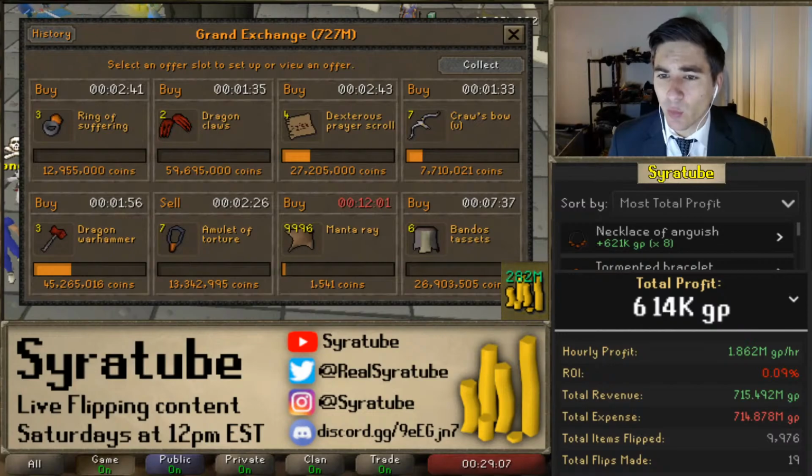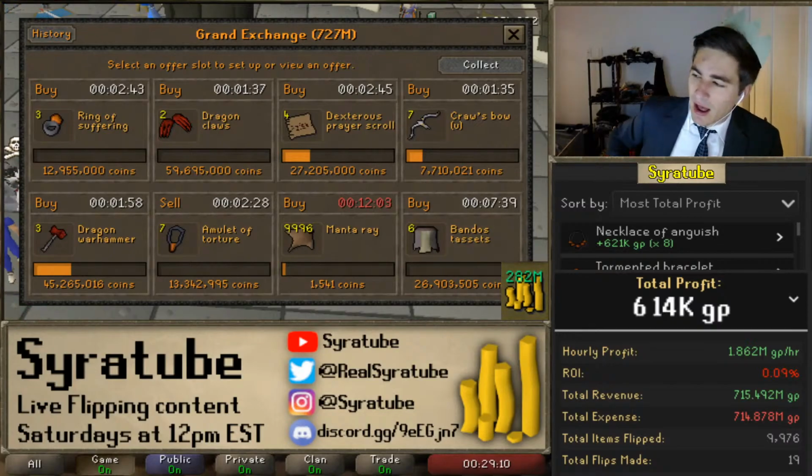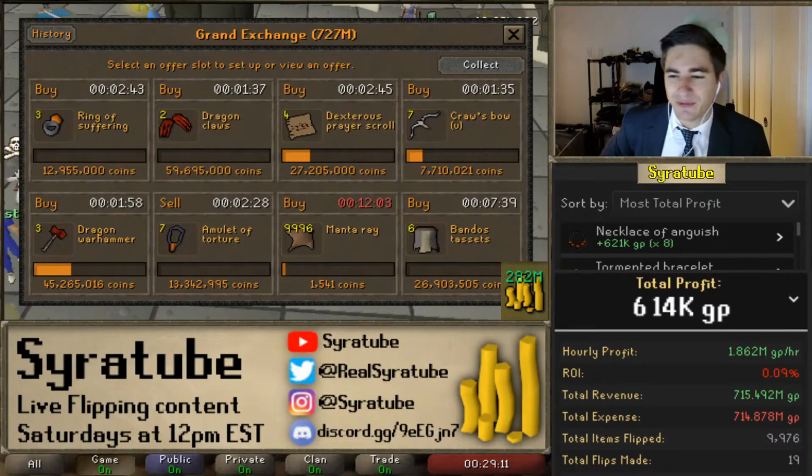Let's see, what else we got here? What is your total cash stack up to? It's a little bit hard to tell because of investments and stuff, but a little bit over a bill, I think. A little bit over a bill at this point.